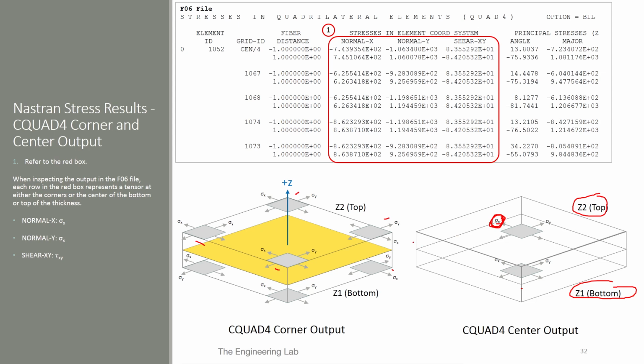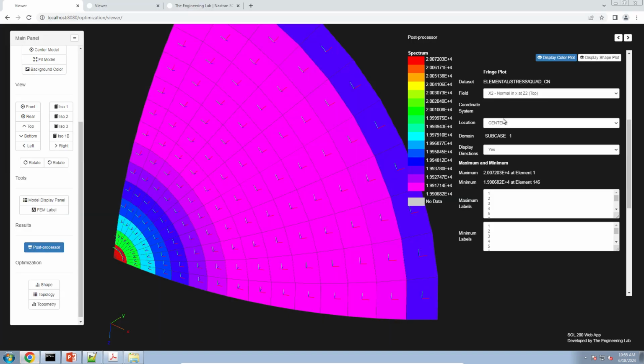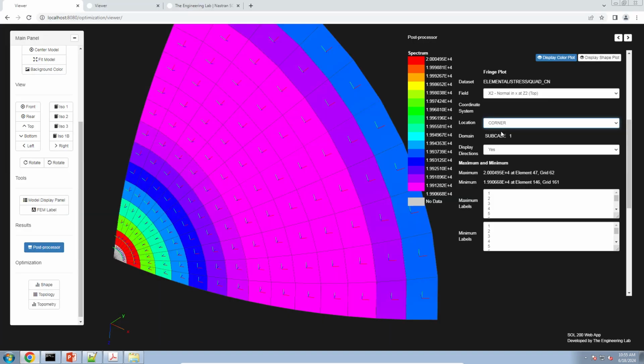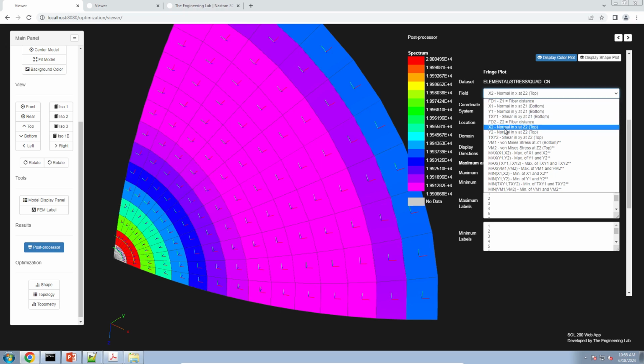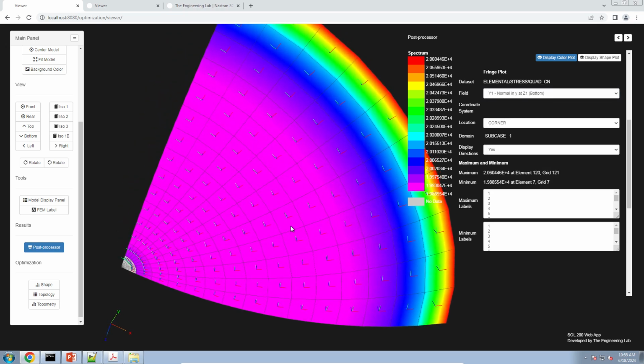You might be asking, okay, what does sigma y look like for the bottom of the thickness? So let's go ahead and do that right now. Sigma y for the bottom. Here we want to use the corner option, and we want to switch to y1, which is the bottom. So right now we're looking at sigma y for the bottom, for the corners of the stress tensors.